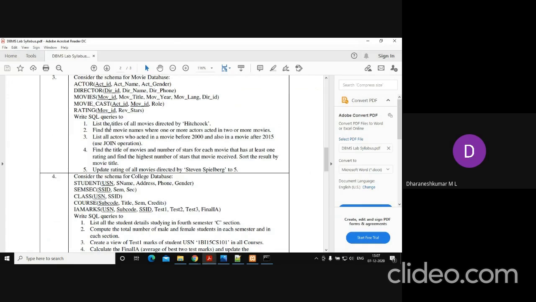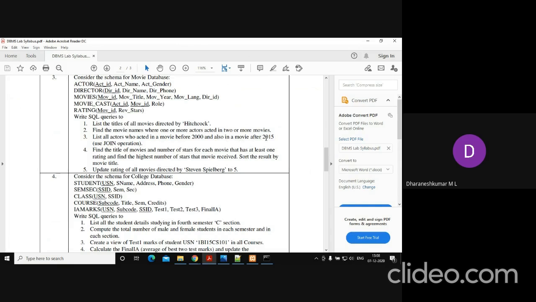The third one says: list all the actors who acted in a movie before 2000 and also in a movie after 2015. So for the third query, you should use the join operation.